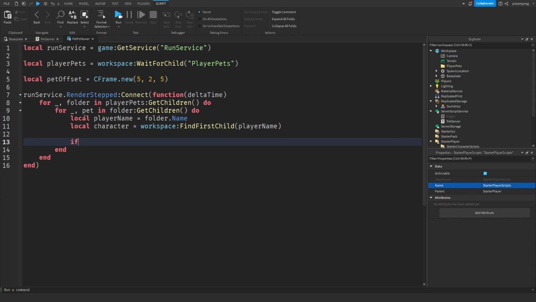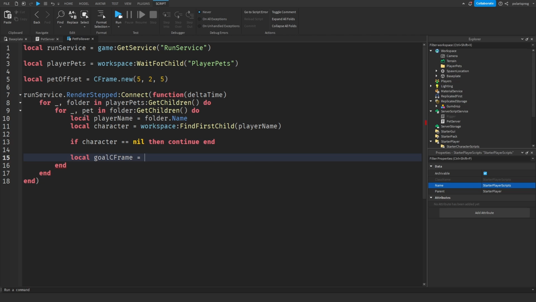Okay, so we will check if the character is there. So if character equals nil, then continue. So if there is no character, then we're just going to continue with looping, no errors. Else we'll position the pet, so local goalCFrame equals the character's primary part.